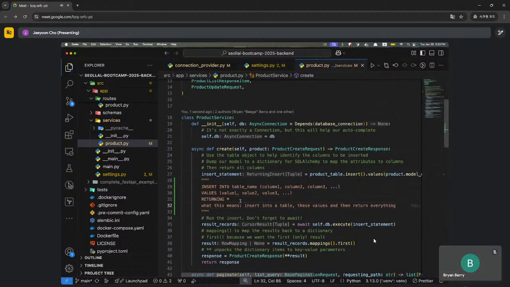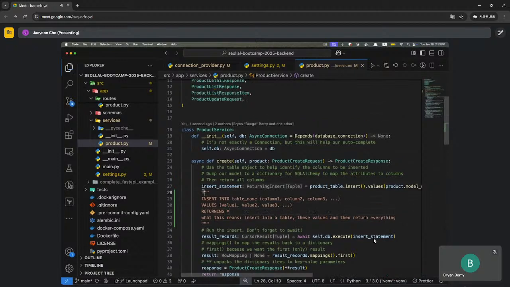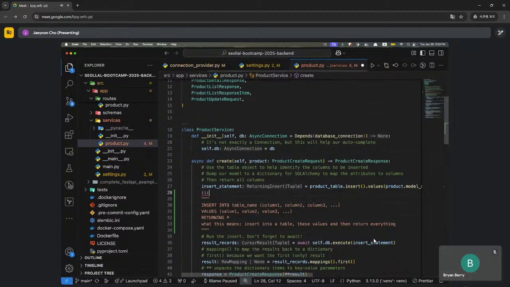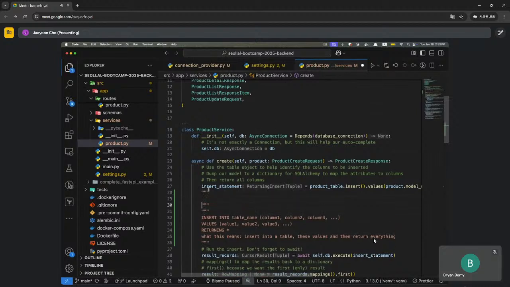So this is what this SQL statement means. And what our statement means here is insert into the product table the values to be defined, and then return all the values, right?